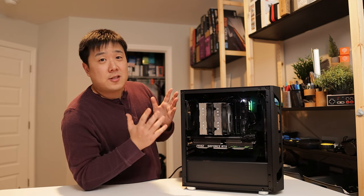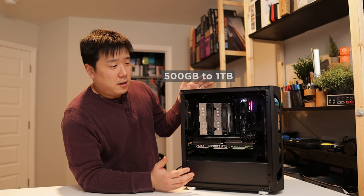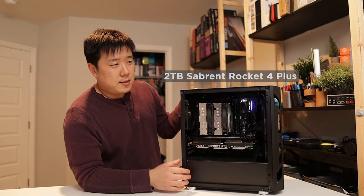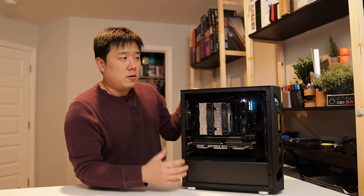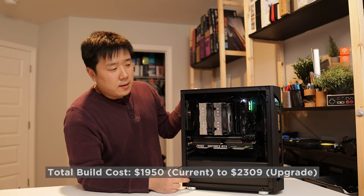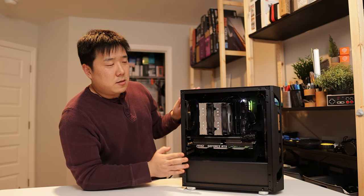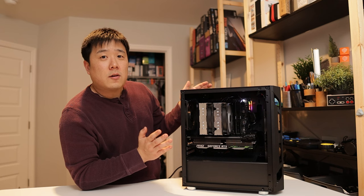However, if that is just not enough, then 1 terabyte would be a good solution, but I will stick in a 2 terabyte stick since I already have one. So I'll be replacing that eventually. So it'll be an overall upgrade, which is also quite well balanced, but the price for that will be a little bit higher than what you got over here. So I think this is more of an average build that you need for all the 3D modeling and rendering type of stuff.